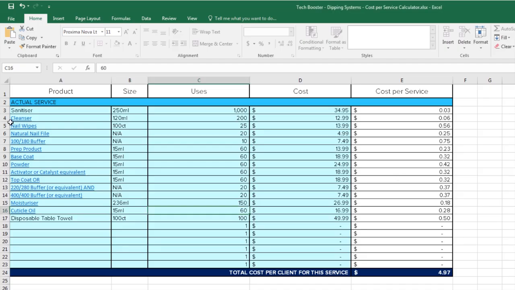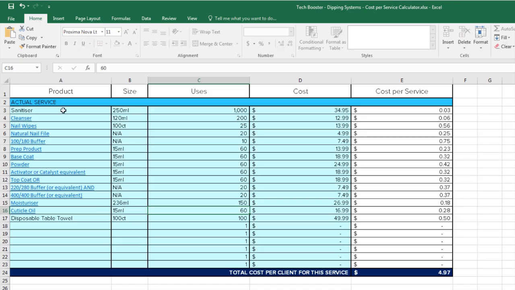So I have listed all of the products that I use, and because you should be following similar steps, they won't change too much, but all of these light blue squares you can edit. So if you are using a system different to mine with a slightly different step, the fundamentals that I teach in this course will be exactly the same, but you might have some edits to make in here.